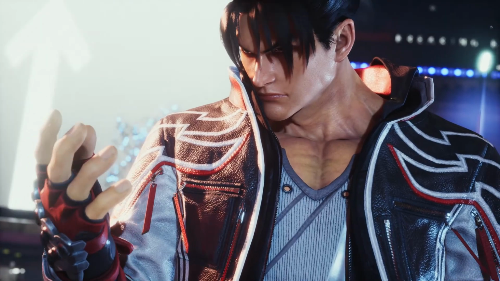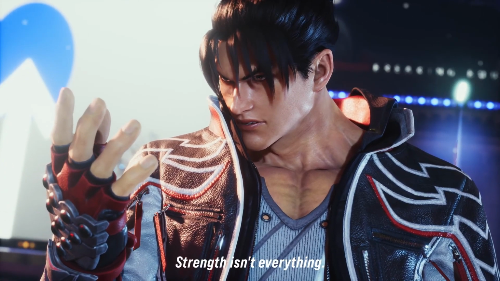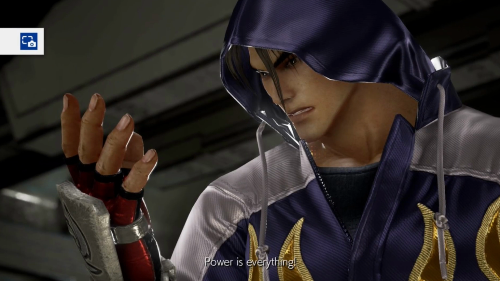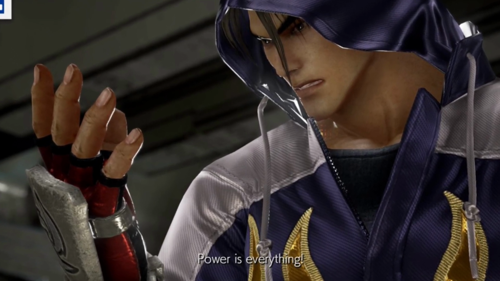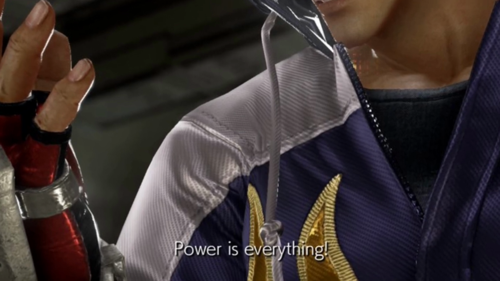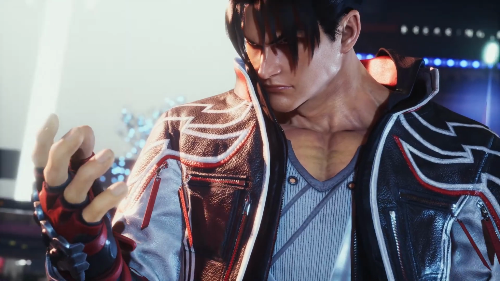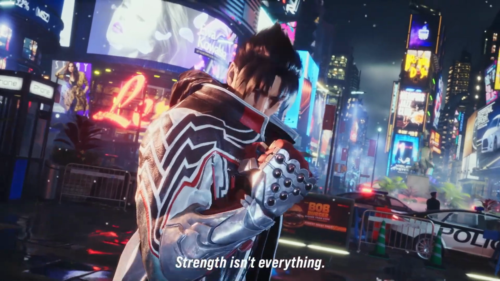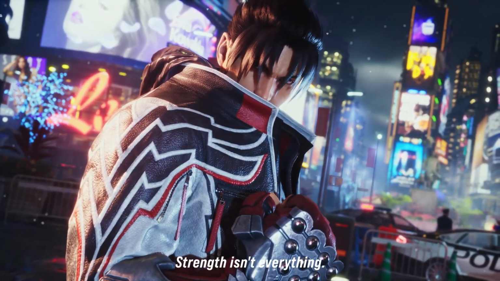And here, while it's not directly gameplay related, we get some good character development from Jin, because strength isn't everything. Which is a pretty big change of heart compared to how he was in Tekken 6 and 7 since he turned into a jerk, where power is everything. I guess his mother coming back and watching Kazuya turn into a weird world-dominating monster kind of changed his mind on a lot of things.